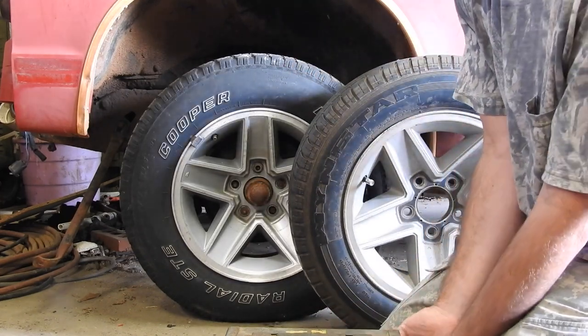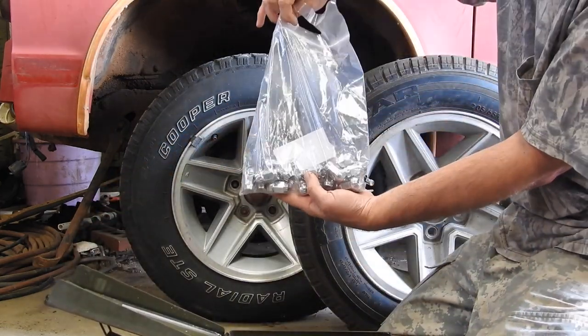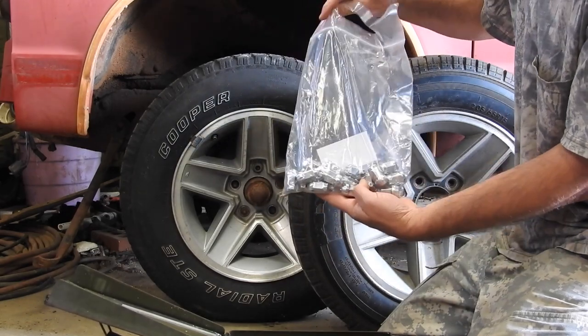Then I got this ammo can. It was $5. That's going on one of the mowers. Inside the ammo can, I've got lug nuts. Brand new set of lug nuts for this truck. That's 20 lug nuts for $25.